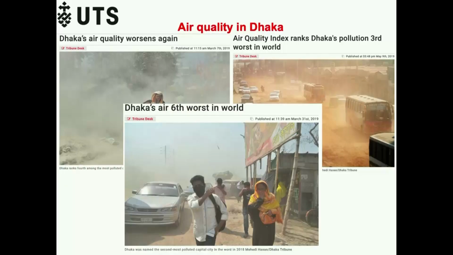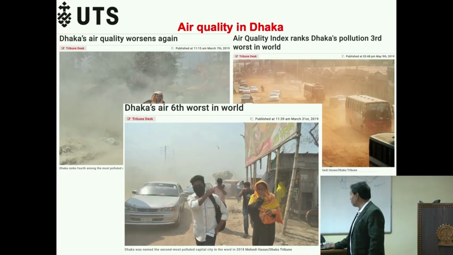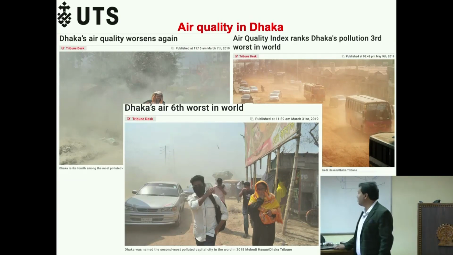And then the other thing is air quality in Dhaka. Dhaka is similar to Delhi. They have been champions for a couple of years. I found that they are the second most polluted capital city, and there are a lot of things happening. So that's why we really need to understand what is actually causing it.